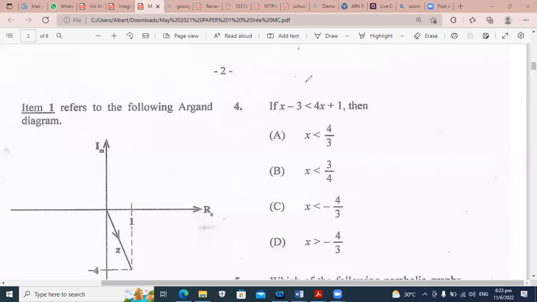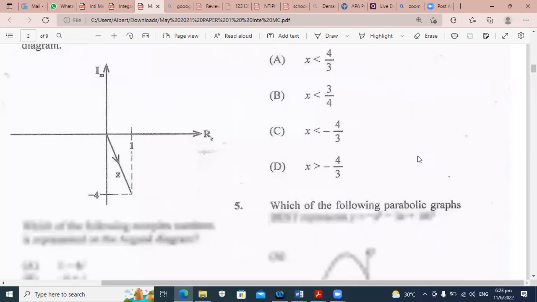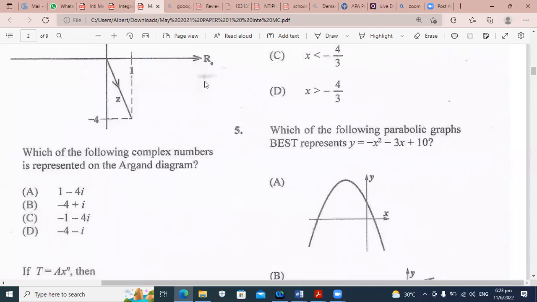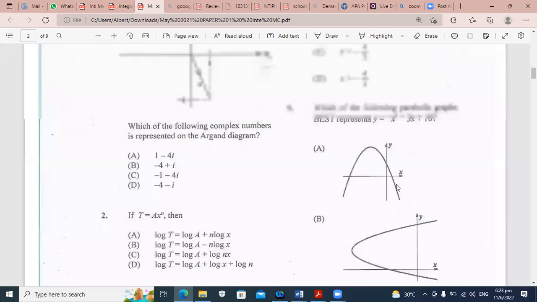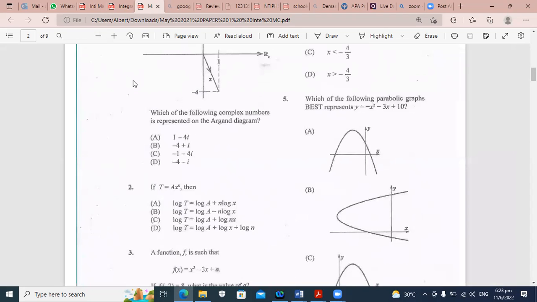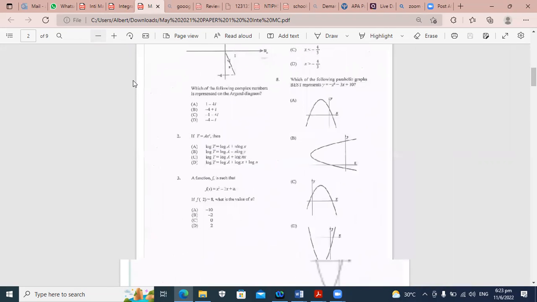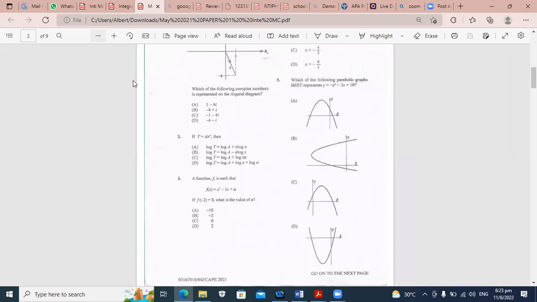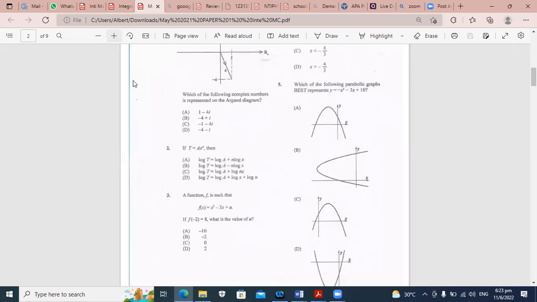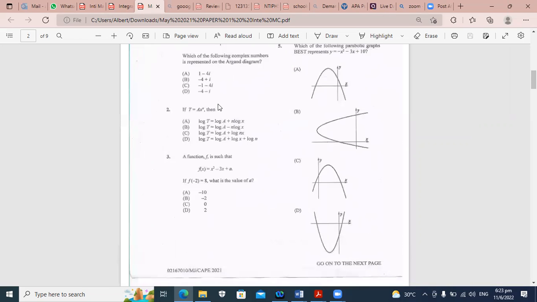Yes, sir. All right, so I came across this very interesting question, and it's number 5. It's kind of a long question, so I have to zoom out a little bit. Hope you can see. Can you all see? Yes, sir. All right, what are your thoughts about this question? What comes to your mind?